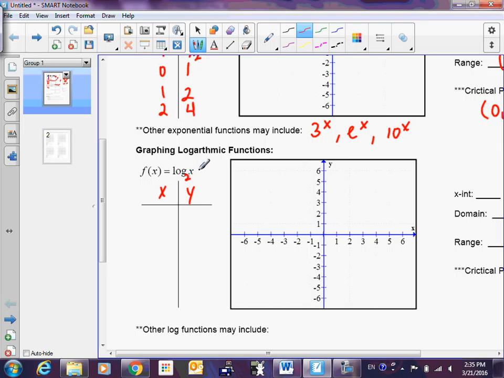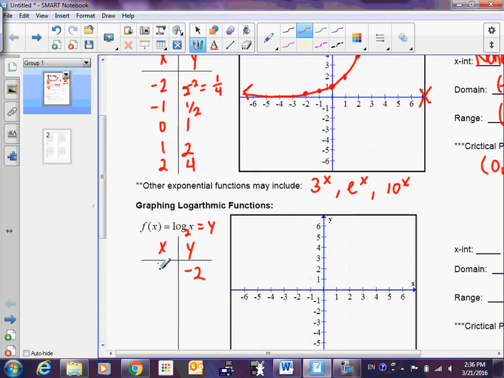Okay, so 2 to some power equals x, or I could even call that the y here. This is going to take a little bit more critical thinking skills here to come up with this table. So I want to know, if in this case it's probably easier to start with the y. If I let y equal -2, what's 2 to the -2 power equal to? We just did it up here. 1/4. So do you see how they switched around on us?